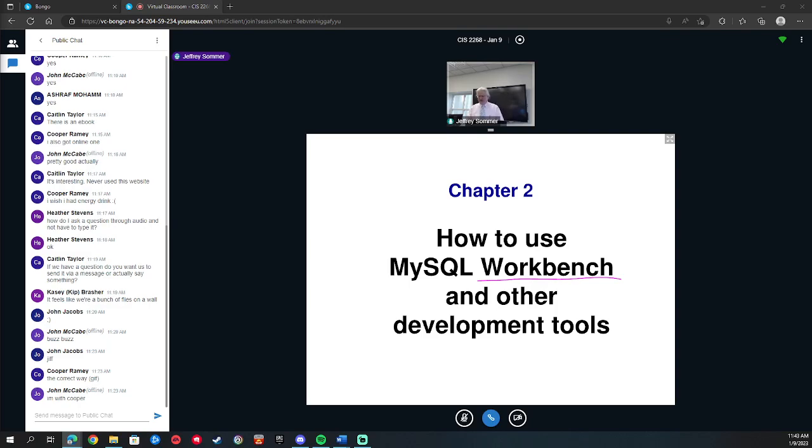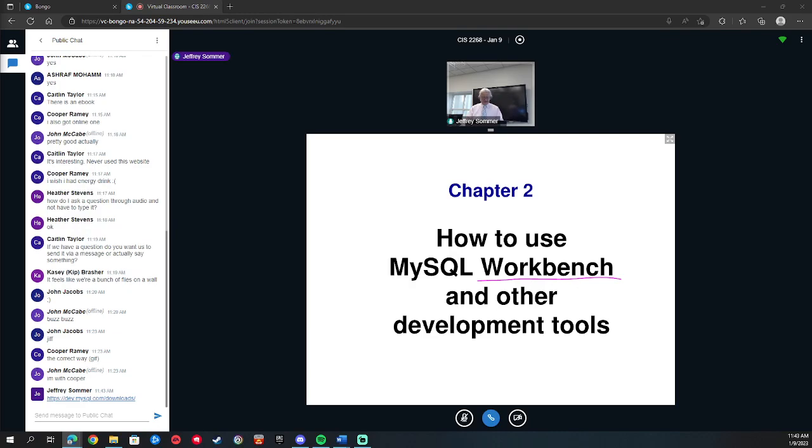What's important for right now is to just get the software installed on your computer. I'm going to paste a link in the chat here, and it's also in the eLearn system, to install this software. It's available at no cost.